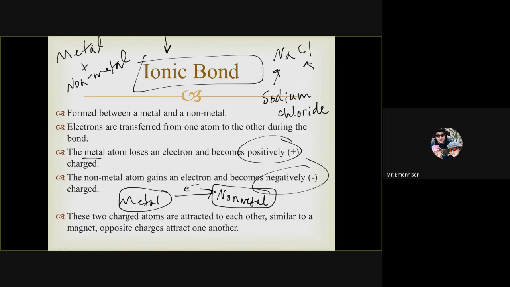That nonmetal is going to take it. These two charged atoms are now attracted to each other by electrostatic attraction. Opposite charges attract, kind of like a magnet, how north and south poles of a magnet are attracted to each other, or how objects on Earth are attracted to the Earth, right? There's gravity that pulls those objects down, like you, right? You're held onto the Earth by its gravity.